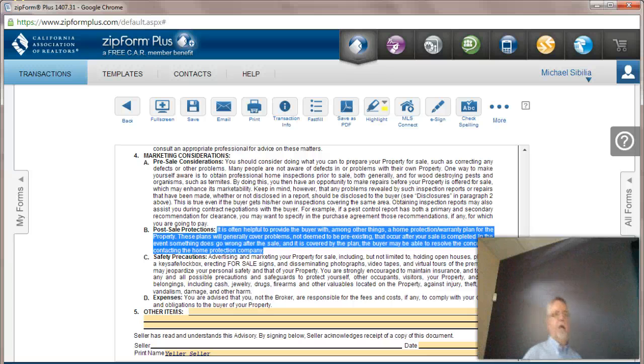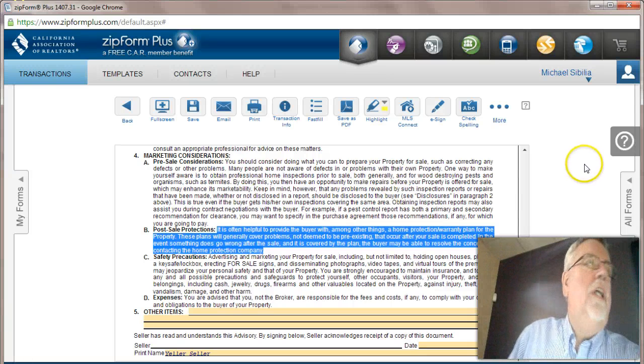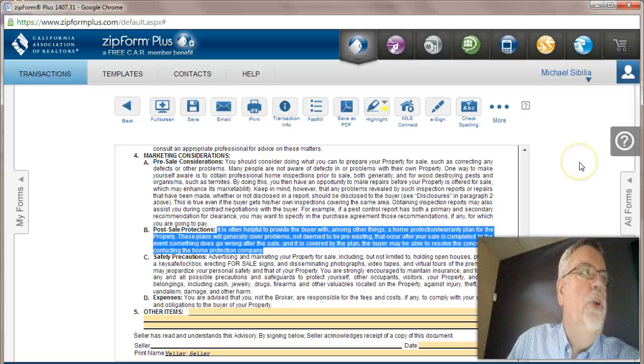So why would a seller care about that? Is it possible the seller is going to be sued in small claims court by the buyer if the buyer finds something that's broken? Would the seller like to be done when it's over and not have to come back and defend themselves as to whether or not they knew the dishwasher was leaking? Right? Buy a home warranty. How much does it cost? $400, and 60 cents a day for seller's coverage. But can you see how this form could be used for you to have good discussions?